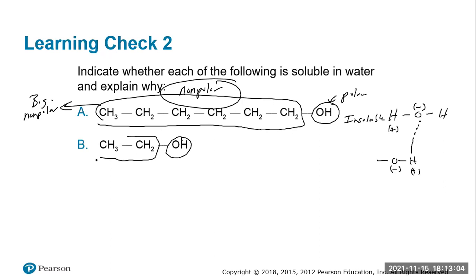Opposite is true here. We got a relatively smaller molecule, also has a non-polar part, also has a polar part here. And again, because this guy is not very large, maybe a little bit larger than the water, but still relatively small in size, it's going to be able to interact well with water and also be able to hydrogen bond with water, and thus be soluble in water as well. Any questions on any of those two there? Or alcohols in general?